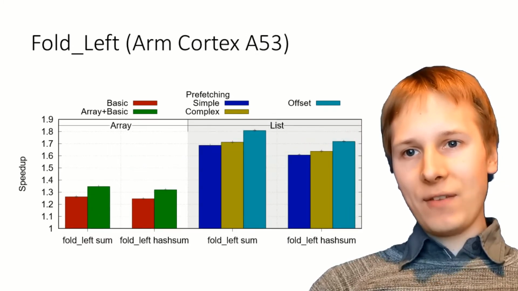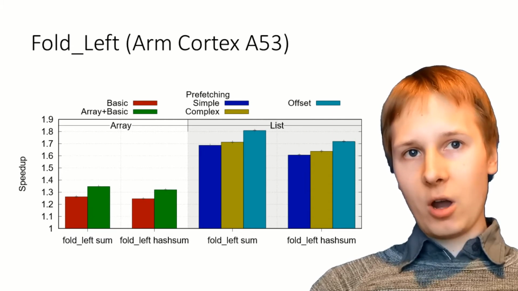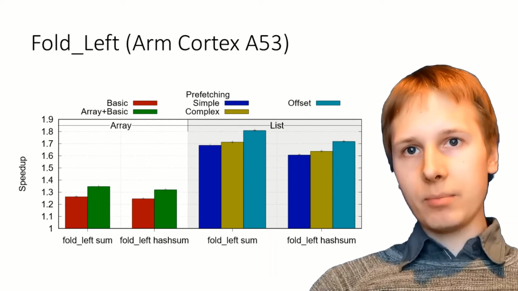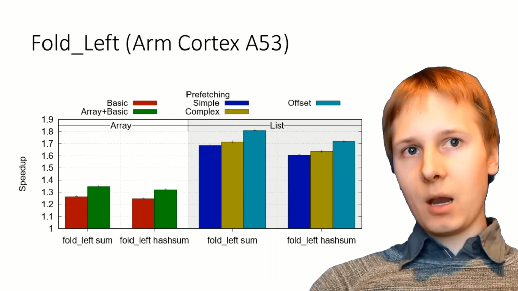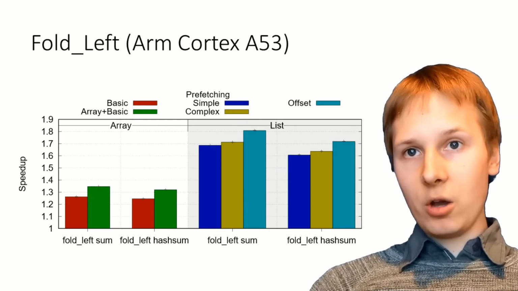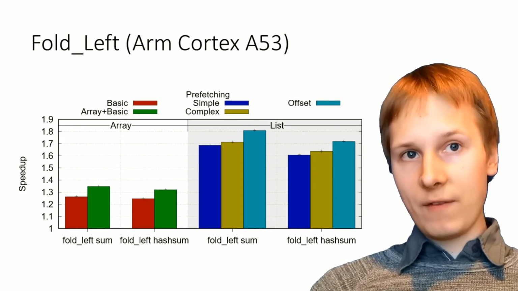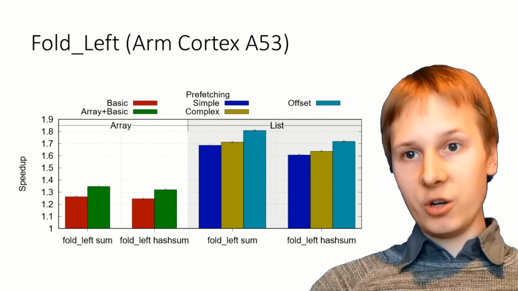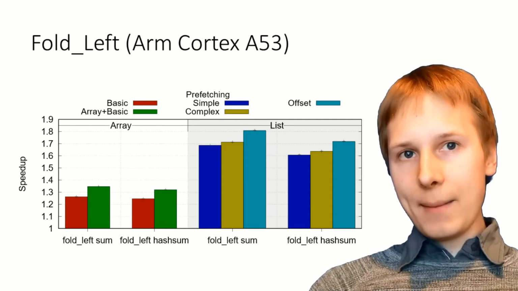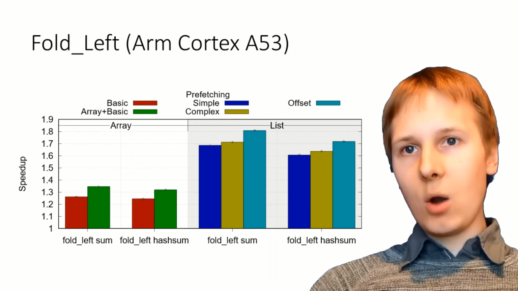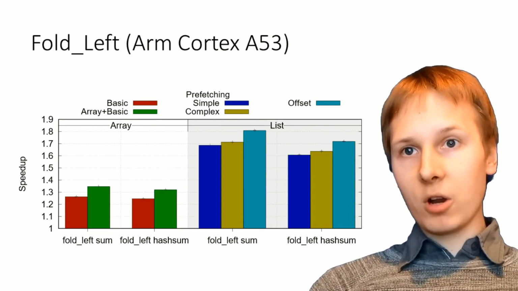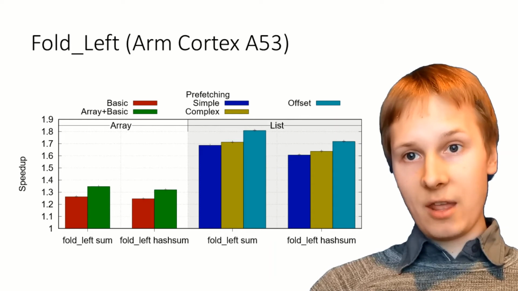For the Cortex-A53, which is an in-order architecture, we often see larger speedups for the basic sum cases. This is because the architecture is unable to reorder memory accesses itself without prefetching at all, and so is much more latency bound without our new techniques. On the flip side, because there is no issue queue to clog up to begin with, the speedups are similar regardless of how much extra computation there is.